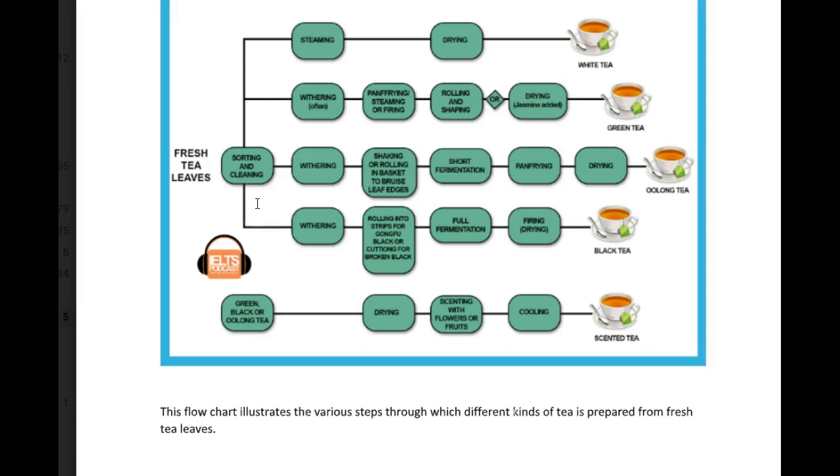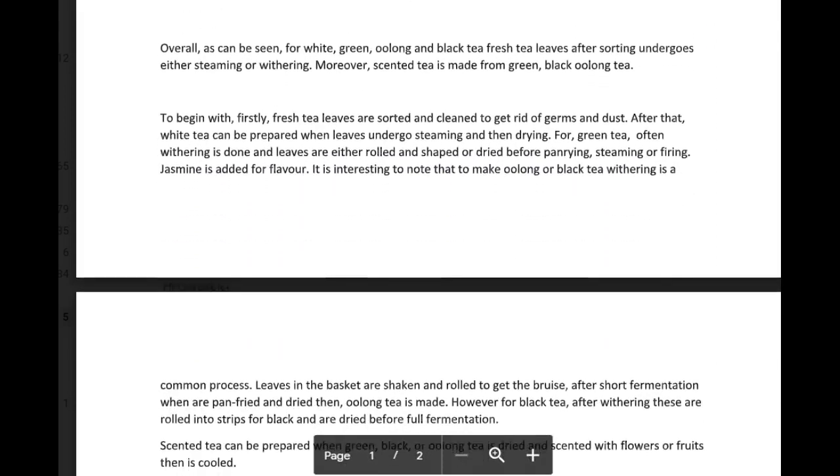But yeah, I probably would have started off with this, that white tea was the simplest, or the other thing you could have said is that white tea is the simplest and is the only one among the tea types that is not used to make scented tea. Okay, so there were a bunch of things you could have said here. I felt what you wrote was a little too detailed though. Okay, so let's move on.